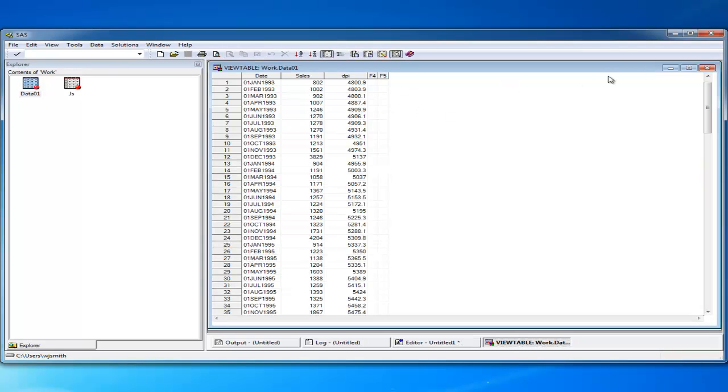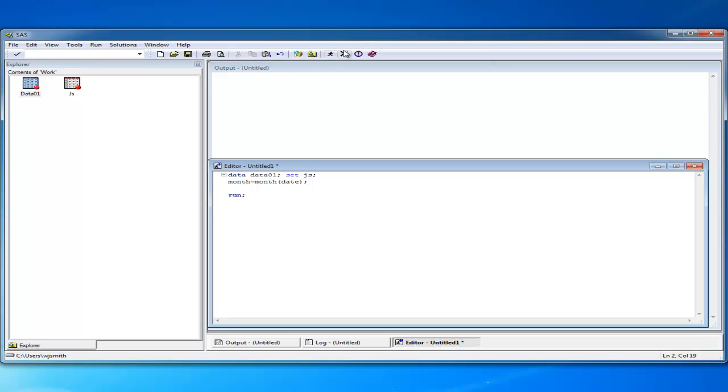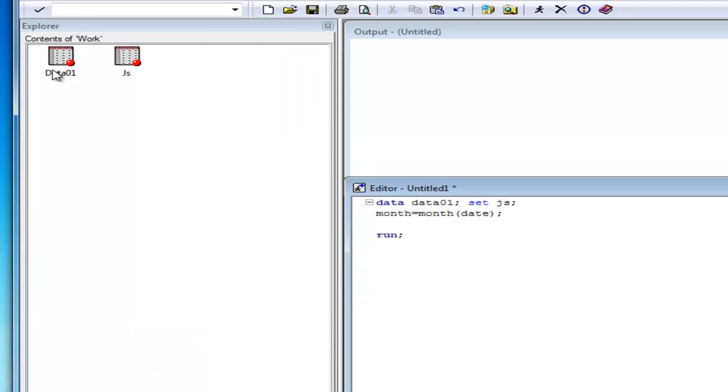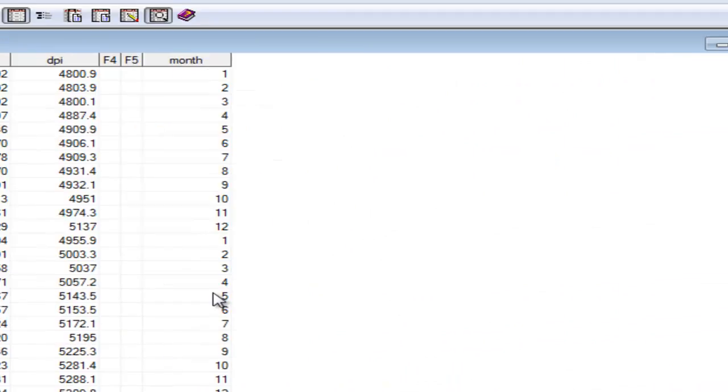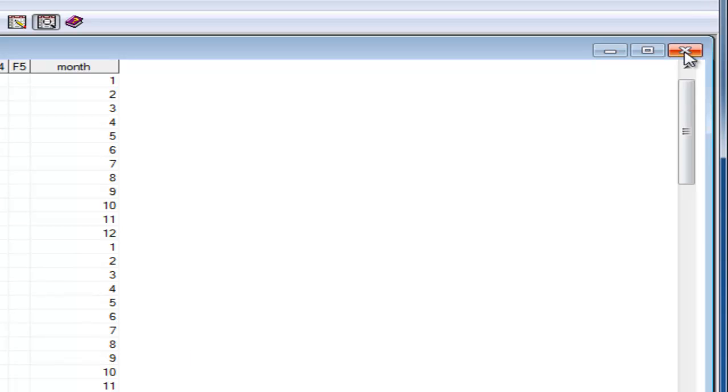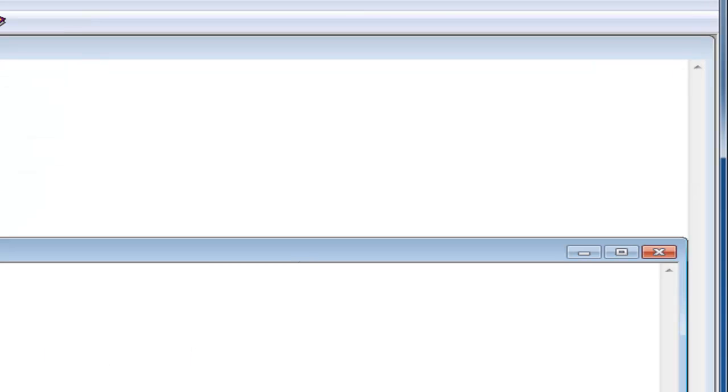And when we run this piece, it's going to create a brand new column in our data set, and it's going to include the numerical representation of the month that we see here. So January is 1, February is 2, so on down to December is 12, and then it starts over again with the next year. Okay, so we now have a numerical variable that's going to be easier to work with, easier to visualize.